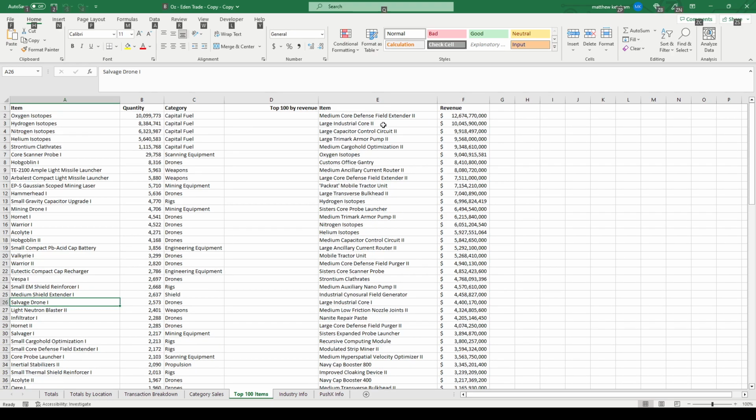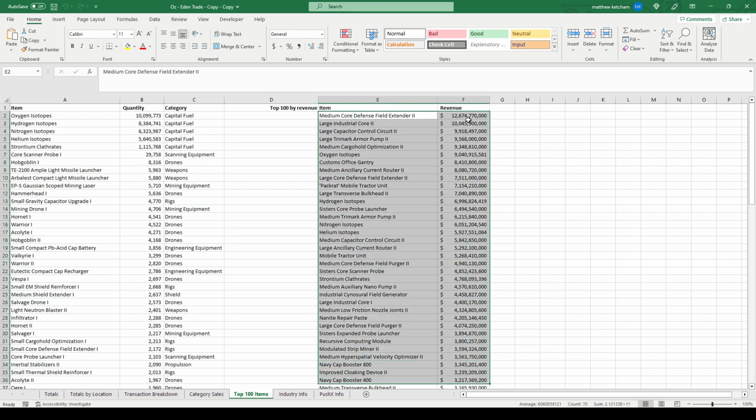Then I did by revenue. If you look at all this stuff, like medium core defense field extender, I've sold 12 billion worth of that. Large industrial core, 10 billion. Oxygen isotopes, I sold 9 billion so far this year. And you can see this is just the top by revenue. So these are potentially higher value items, but they're selling really well still.